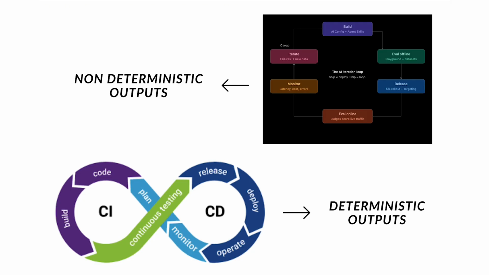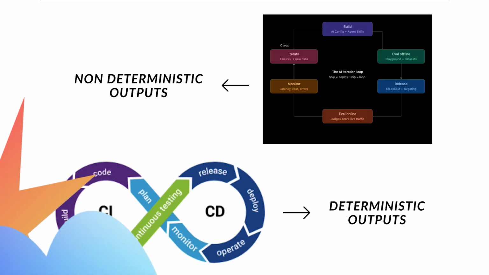So you build, you evaluate, you release, you evaluate again, you monitor, you iterate. And when iterating, you use the insight that you gain from the judges that you set up within your evaluation stage, and that informs the type of tests that go into your offline evaluations so that you can test these things before it affects your end users.